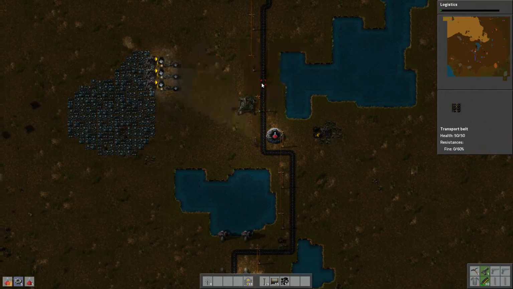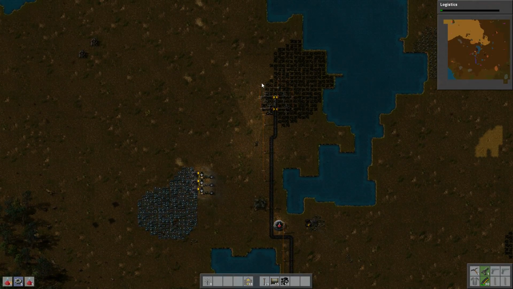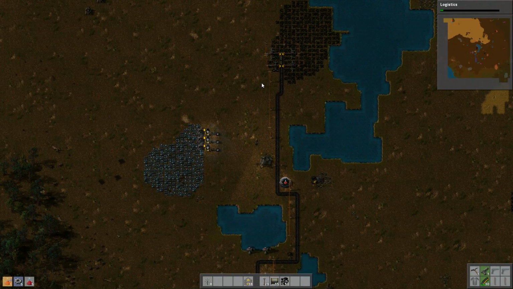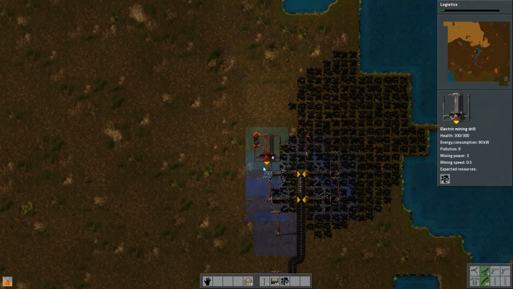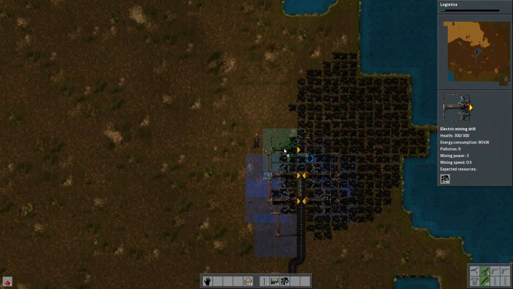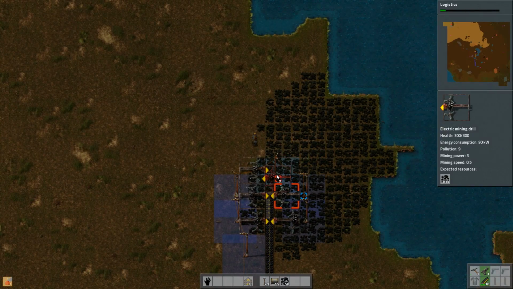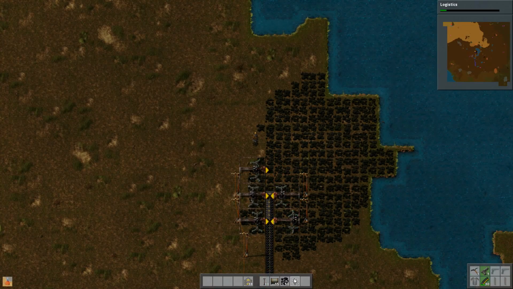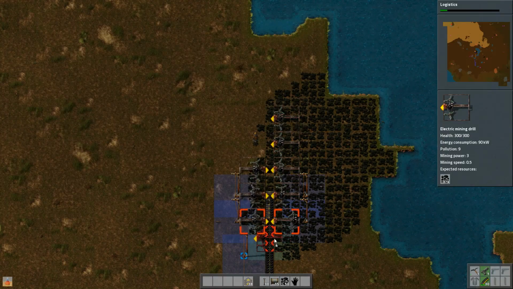a coal line. I wonder if I'll need. Oh, you got four? We'll see how fast this coal gets produced. I think I'll need. Yeah, I'm definitely going to need to support it with some more. Alright, I'll support it with some more of these. That'll work.